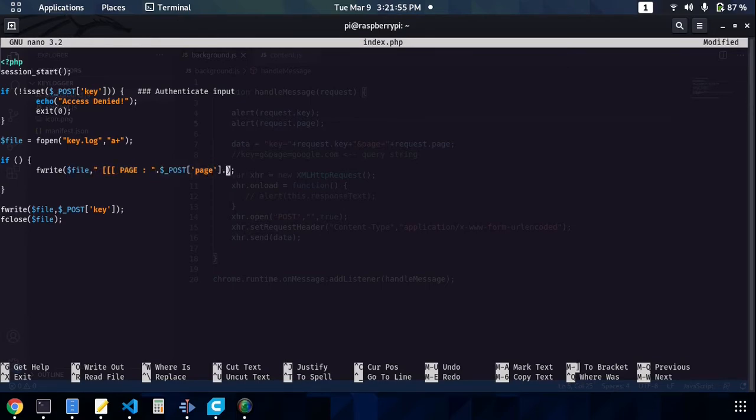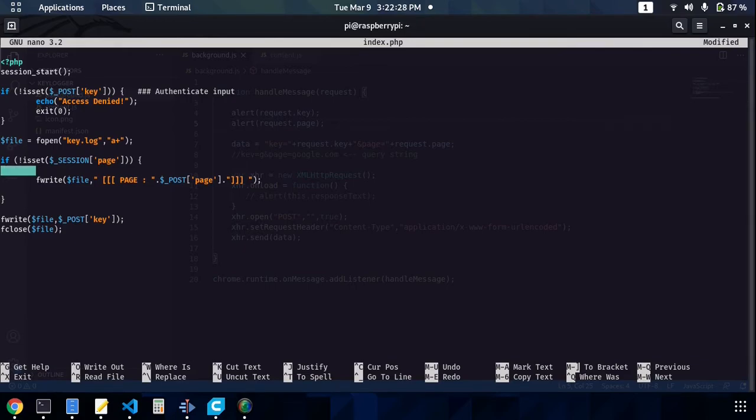So to do that, let's just go ahead and add a part of the code where we store the page. And if the page changes, or in this case, if the page hasn't been set yet, let's go ahead and write down what page we're on. Now, to assign that to session, we're going to go ahead and set session page equal to post page to keep it updated whenever it changes. Now, we're also going to change when session page is not equal to post page, because that would indicate that we have changed pages.